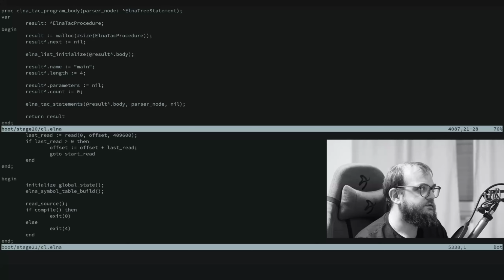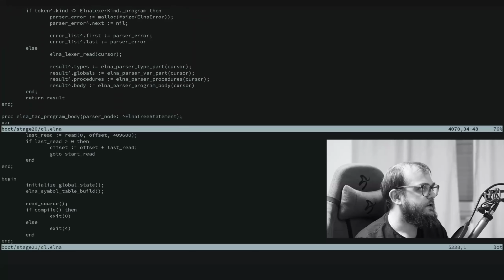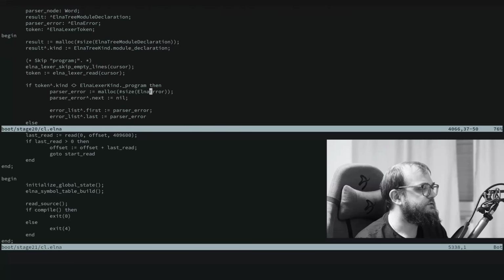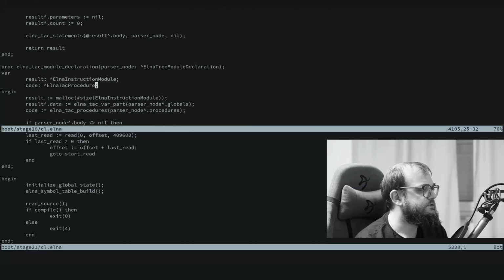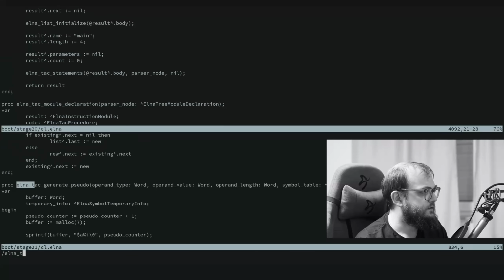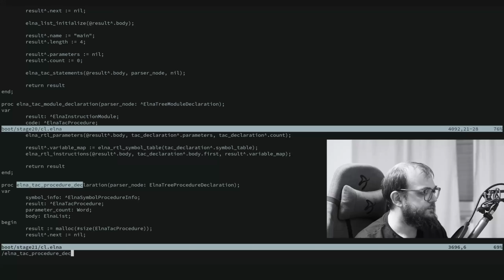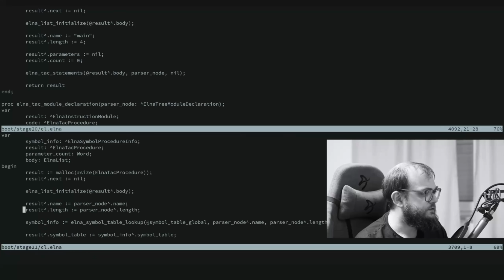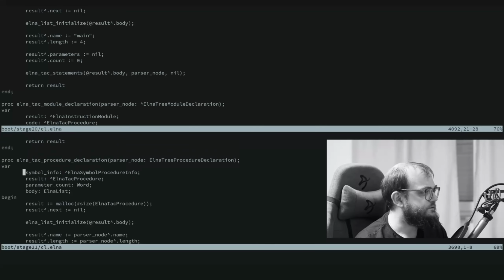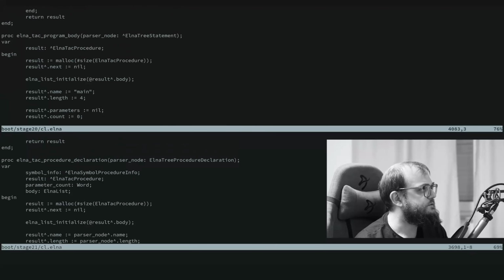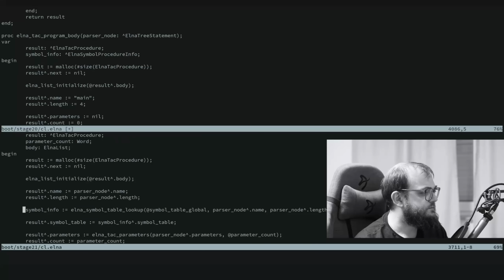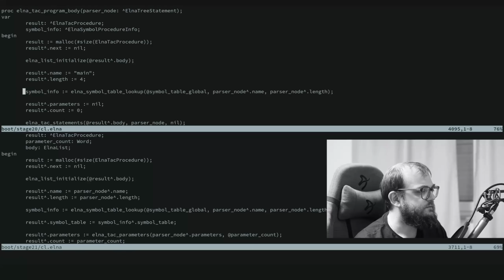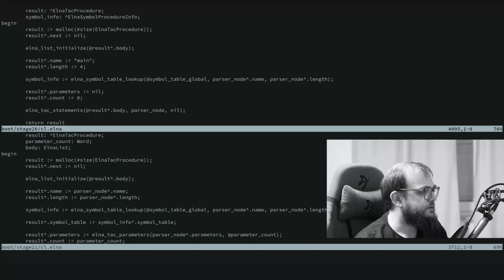So this is TIC program body, and what we actually need is TIC procedure declaration or something like this. Here we look up the symbol table and save it in a variable symbol info. This is just done after setting the name of the procedure, and the name is main.